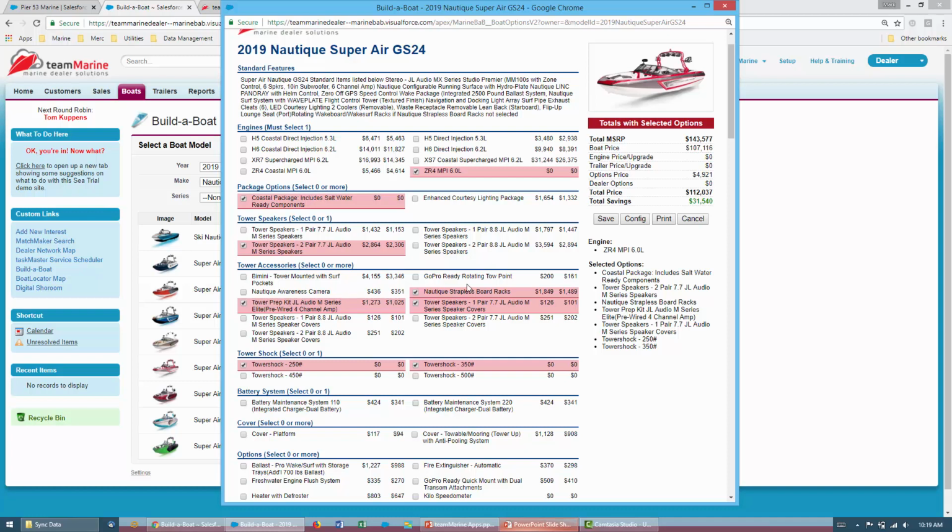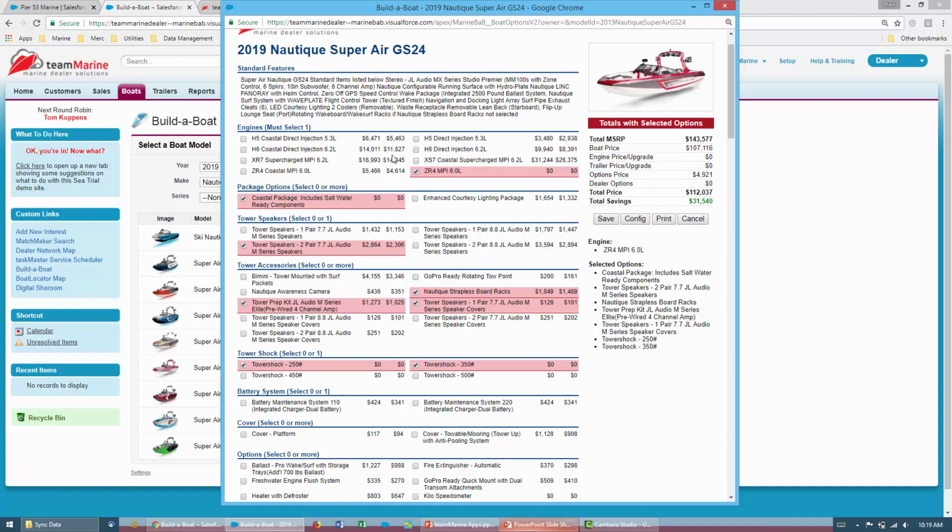We do offer built-in pricing adjustments here, so you can see on the left-hand side is the actual MSRP of these options, and next to that is the actual price to the customer. If you're doing some real-time pricing discount, like in this example, it shows the total savings to the customer. You can actually turn this off if you want to just do straight up MSRP pricing. We simply turn that off, and now you're building a boat straight up MSRP, which would be similar to what the customer might have done on the manufacturer's website.